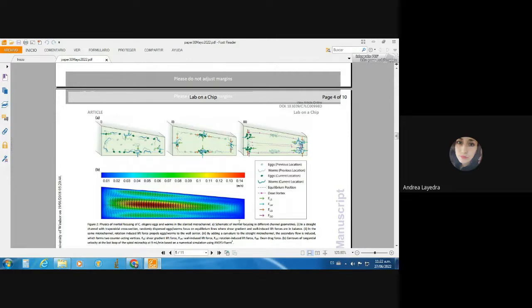In this figure, you can see the maximum value of the secondary flow velocity at 9 milliliters per minute. That is 0.14 meters per second, which is much less than the average velocity of the main flow at this flow rate. This difference between the orders of magnitude of the primary and secondary flows imposes stricter conditions on the microchannel length, such that suspended objects have enough time for a complete lateral migration.